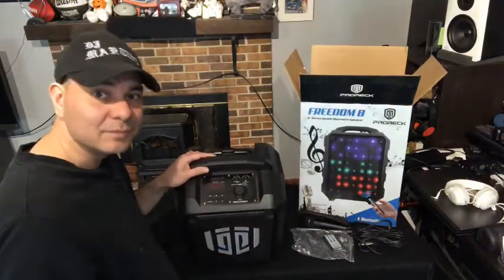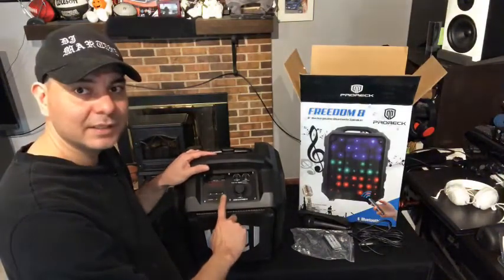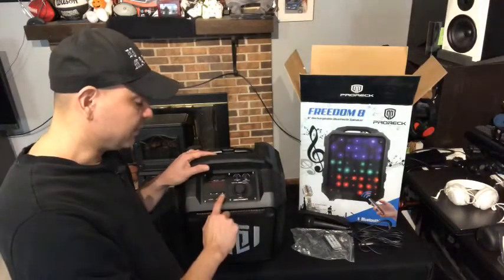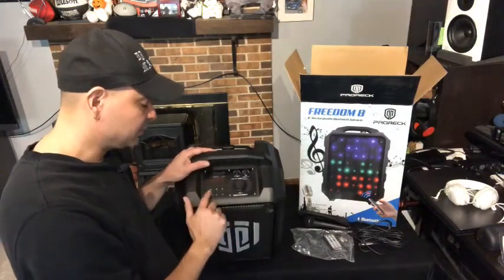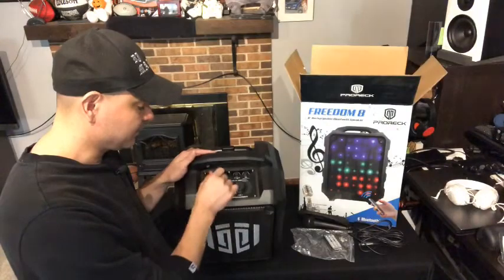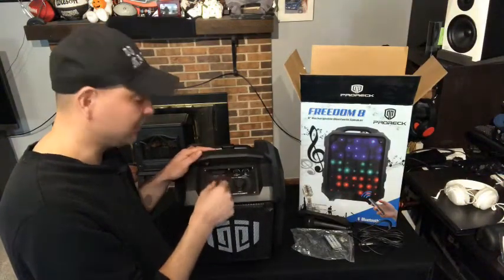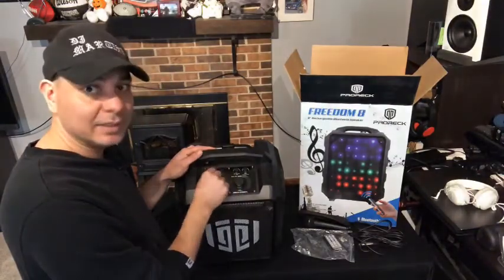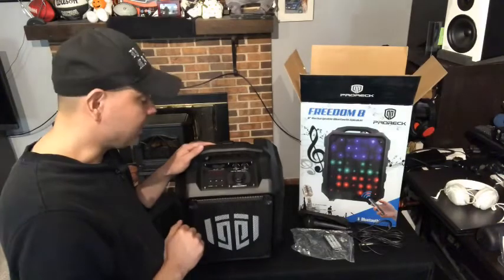I can't see very well, but I'll just say that here it has your light button, and it's all plastic buttons, but they do work pretty good. Bluetooth button, source buttons, play, pause. You do have a USB, so you could do a flash drive in there, and it'll play music.